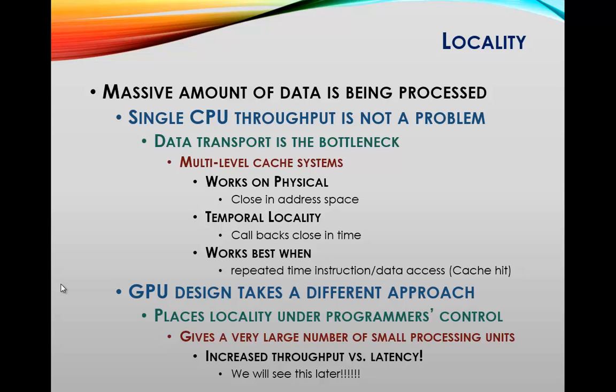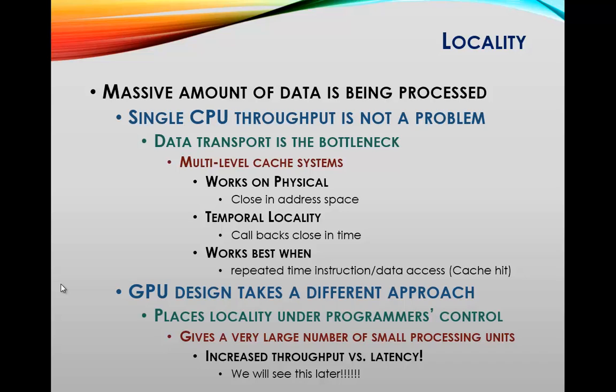In modern computer design, this is addressed by using multiple levels of cache, as I mentioned and we talked about earlier. Cache works in two different ways, proximity or locality: spatial locality, in terms of address spaces in physical memory units, and temporal locality, being close in time.